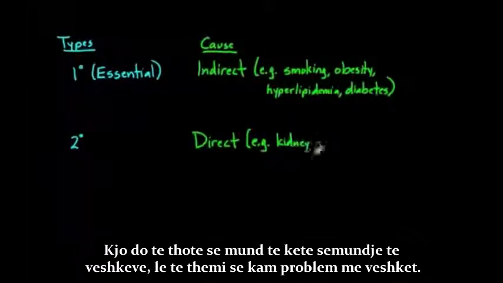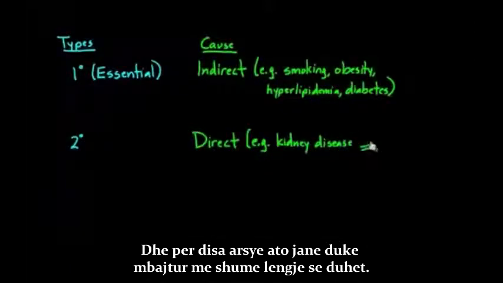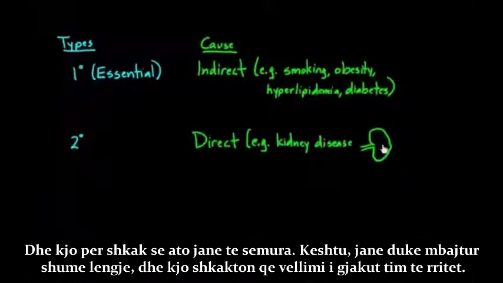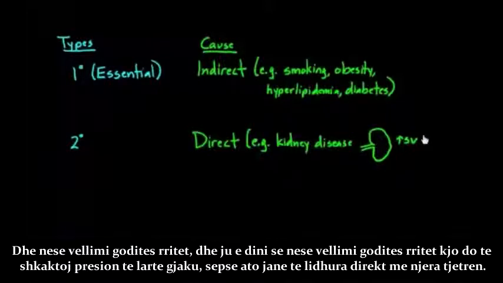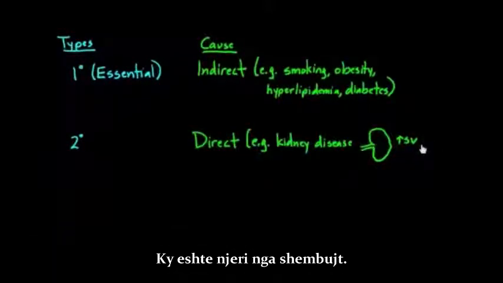So let's say that I have a problem with my kidneys, and for some reason, they are holding on to far too much fluid than they should. And that's because they're diseased. And so they're holding on to too much fluid, and they're causing my volume of blood to go up. And the stroke volume is going up as well. And if the stroke volume goes up, you know that stroke volume is going to cause a higher blood pressure because they're directly related to each other, very direct. Now that would be one example.